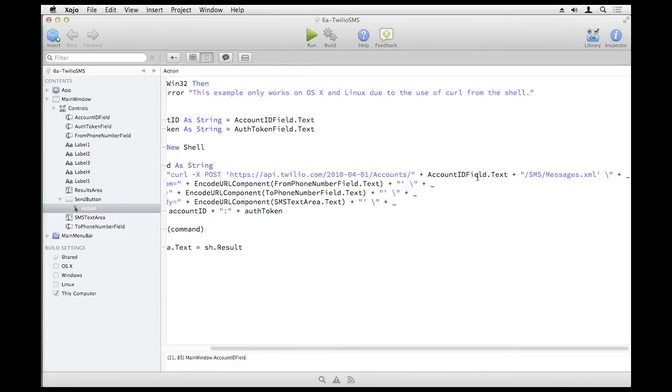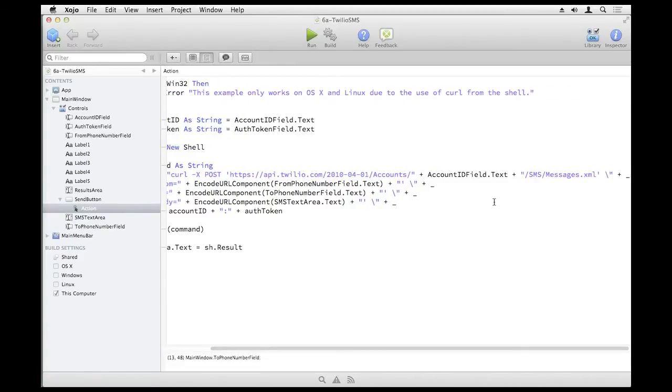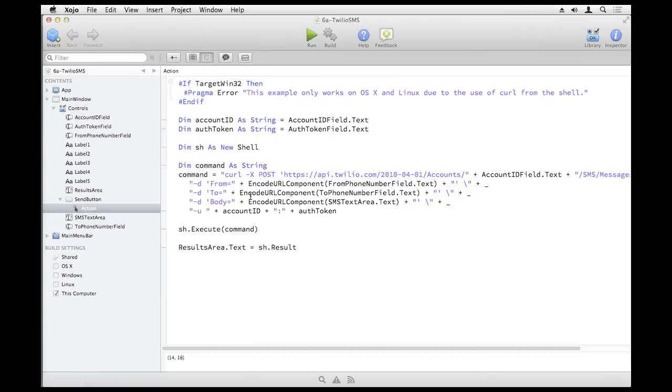They give you these really long hexadecimal keys that are used for your account ID and your authorization tokens so that it can verify that it's coming from you, and they can hitch that up to your account. And then you encode in the from number that it's coming from and the to number that you're sending the text to, and then the text of the message itself.